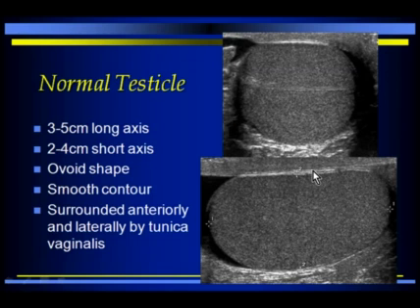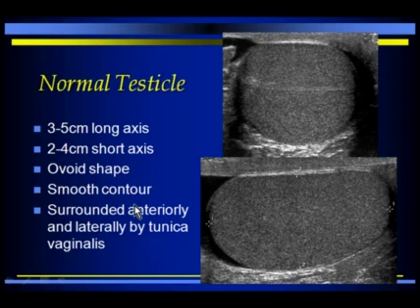So we're finished basically with the section that I wanted to talk to you about bladder. We're going to move on now to discussing the scrotum and the structures within the scrotum, which is primarily a discussion of the testicles. So the normal testicle is an ovoid shaped structure. It's very well defined and has a very smooth contour because it is surrounded by tunica. The testicle itself has a thick tunica albuginea, and then it sits inside this tunica vaginalis, which surrounds it laterally and anteriorly.